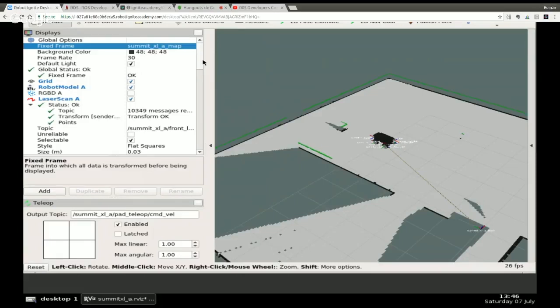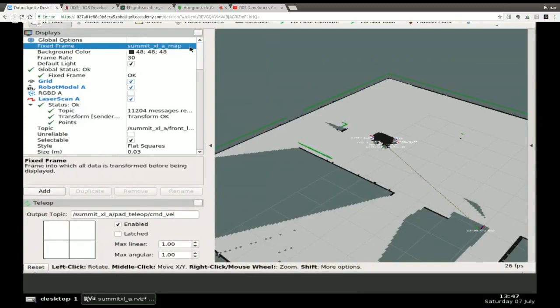Okay. This is because the fixed frame is not the right one. If Gmapping is not running, we don't have the transformation between the map frame and the odom frame, so we cannot see anything. When you run Gmapping, then you will have that transformation.